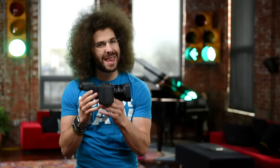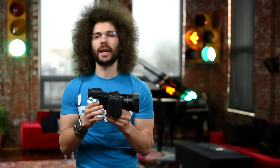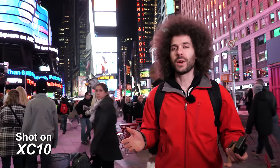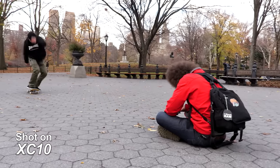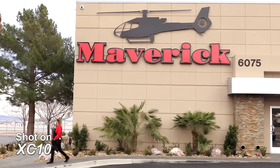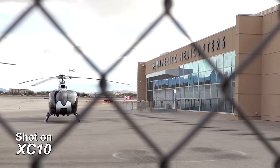Here it is — this is the Canon XC10. What you have to remember is that this is a first-generation model. It's the first time they've come up with a camera just like this, and they're calling it a C-type camera. You have your A cameras for your main camera, your B cameras for B-roll, and a C camera is one that you just have just in case to get some extra footage. What we're going to do with this real-world review is run you through a bunch of different scenarios where we used this camera over the past couple of months, from New York City to Philadelphia at the Liberty Bell, to flying in airplanes all over the country. Now it's time to show you some of that footage, tell you the specs, and what we think about it so you can determine if this is a camera for you.